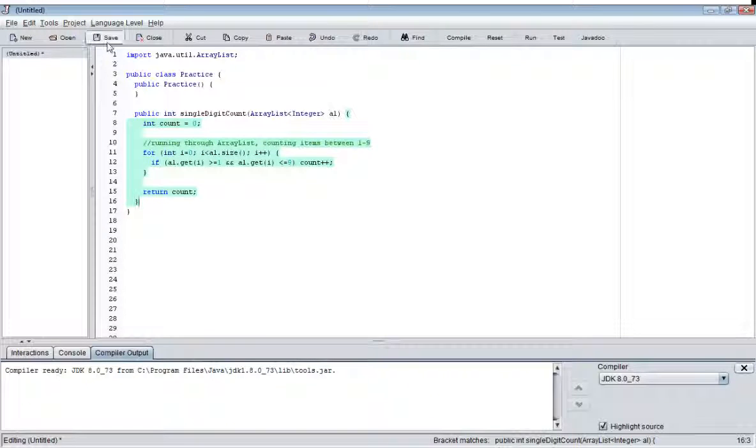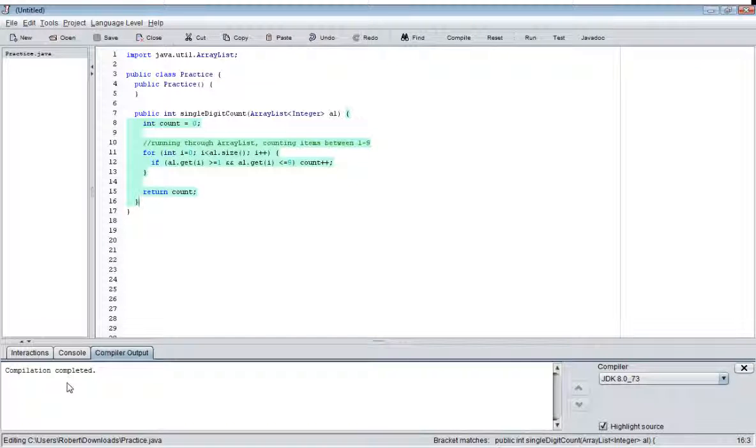Fine. Now let's save this. I called the class practice, so by default it's going to save it as a file called practice. And I'm going to compile it. It should compile unless I made any stupid little typographical errors, and I did not, so it compiled. So that's the producing of that function. If you don't want to see the test, you can end this video now.